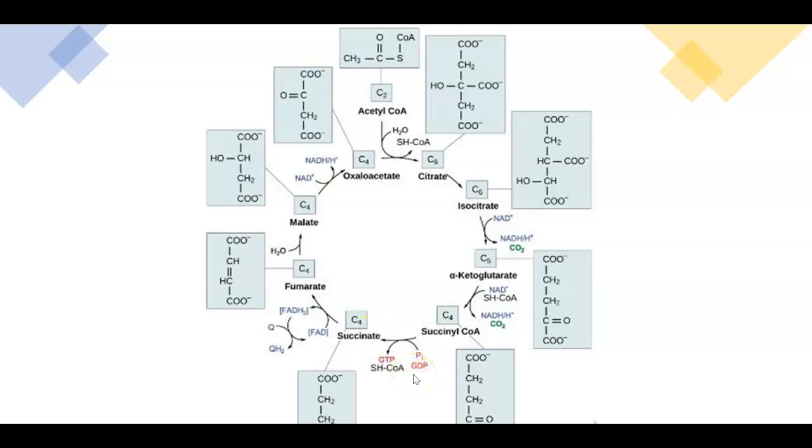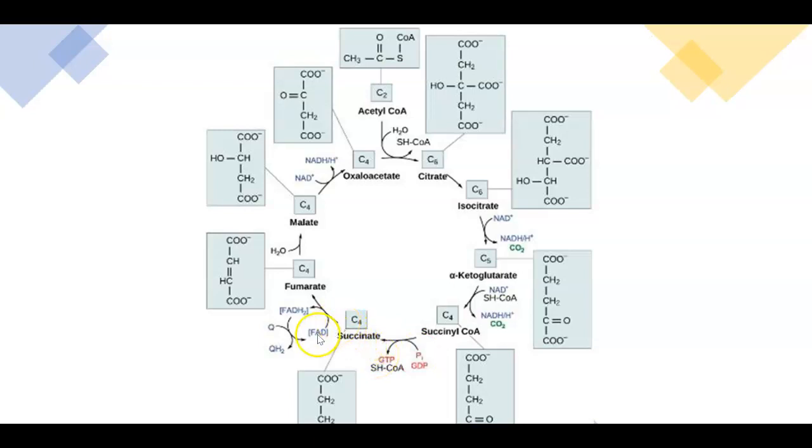Now you may say to yourself, that's not an ATP, and you're right, because there's a different form that ATP can also be found in certain cells, and that's something called GTP. So ATP and ADP, GTP and GDP are for our purposes equivalent. So here we're forming a GTP, and that GTP can later be converted to ATP, but that doesn't matter right now. So now here we have an ATP or a GTP that's formed.